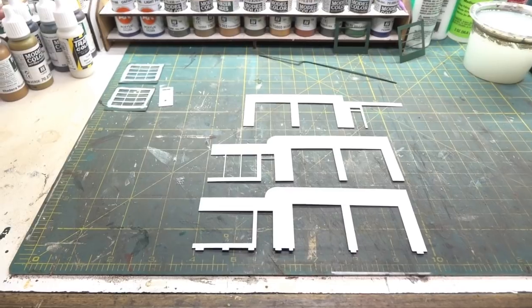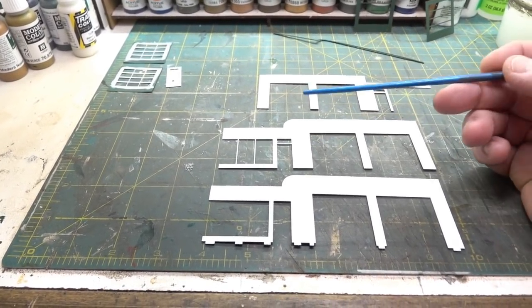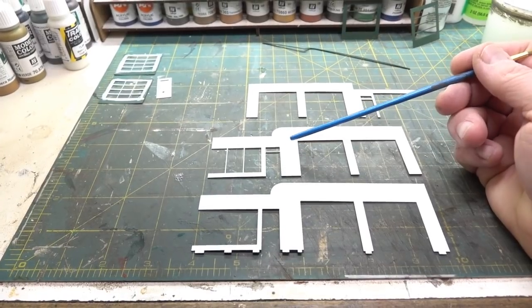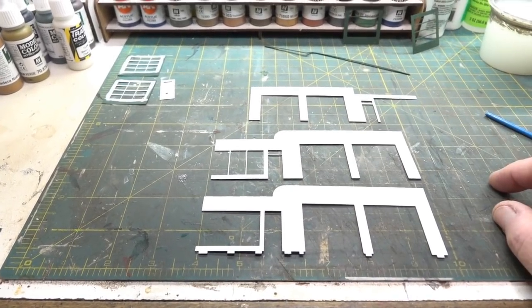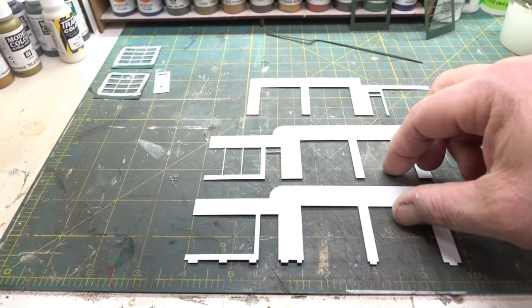A note, on the center panel, you do want to paint silver. I used aluminum around the frames here. They do point it out, but it's really hard to see in the pictures. So on the middle one, you want to do that. And another neat thing, the way this is made up, the way they lay in the sheet, and I primed them with the Vallejo white spray paint, white primer, it's kind of cool.